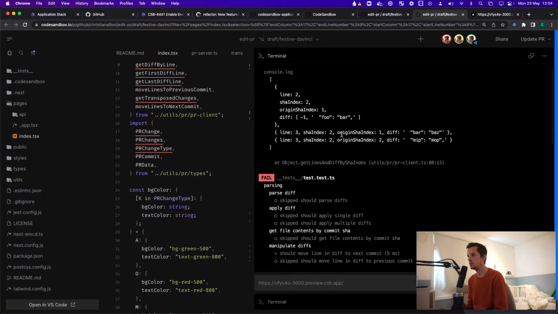It would look at this, it's at different SHAs on line 3. But that's the interesting thing: previously, when we moved the other way, we wanted everything after that line to transpose. But now we want the actual line to transpose.